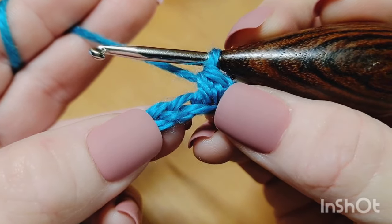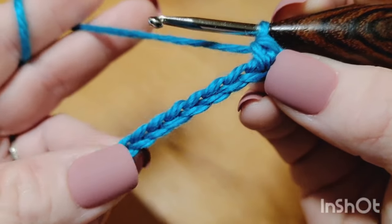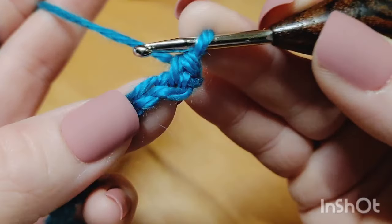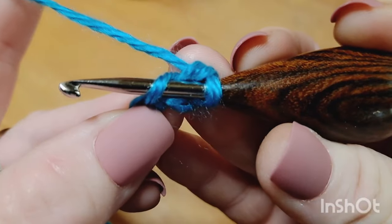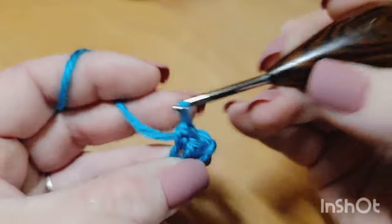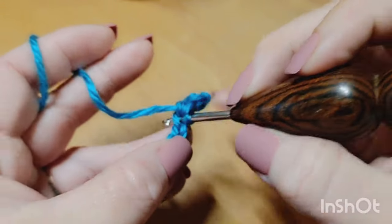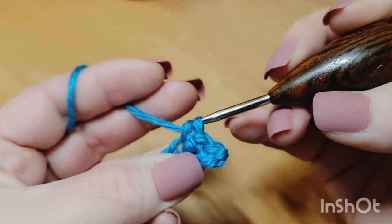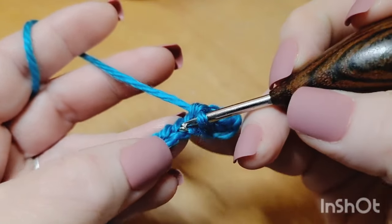Our repeat's very simple. We are going to work a back loop only single crochet in each stitch except for the very last stitch of the row. So we're going to pick up only one side of the stitch, so this back loop, and then from here, single crochet just like normal. So you're going to work 1 back loop only single crochet in all of your stitches, and then meet up with me to do the traditional single crochet into the final stitch of the row.